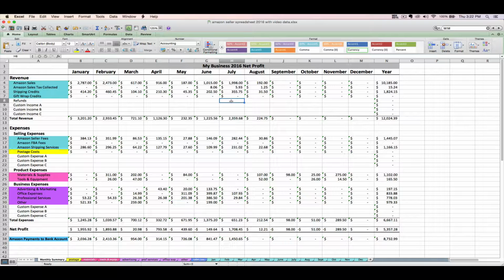That being said, if you ever issue refunds from any non-Amazon source, like eBay or PayPal or whatever, you do need to manually enter that refunded amount right here on the white refund row on the spreadsheet. And refunds should be entered here as negative amounts.